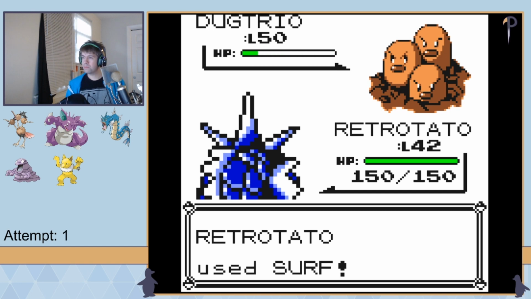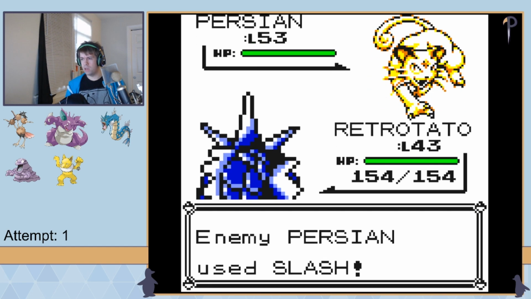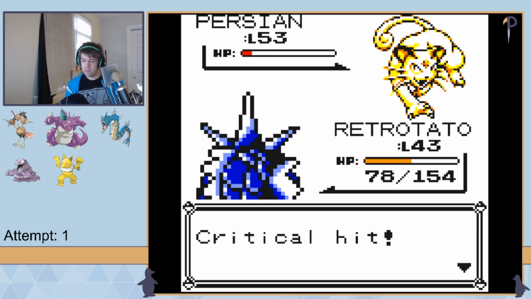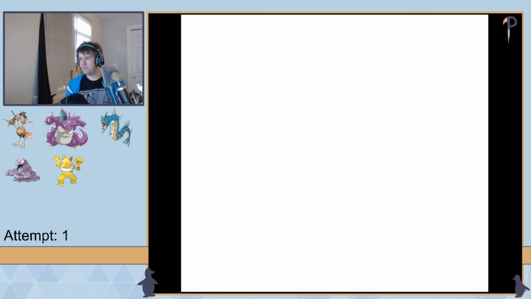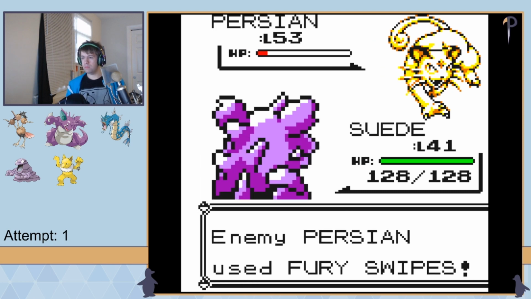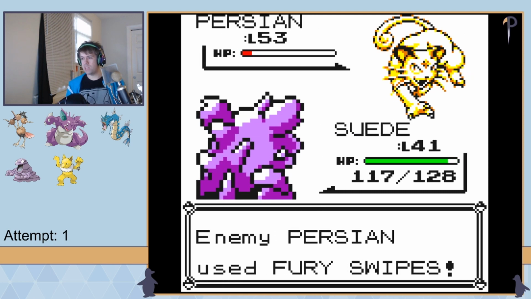Retro Tato opened against his Dugtrio and took it down with a single Surf. Persian's guaranteed crit Slash hit him for almost exactly half, but a critical Surf took Persian to a sliver. I didn't want to risk the crit, so I switched to Suede, while Giovanni used a very useful and very helpful Guard Spec. Surf took down Persian with ease. Nidoqueen was next. Dang.